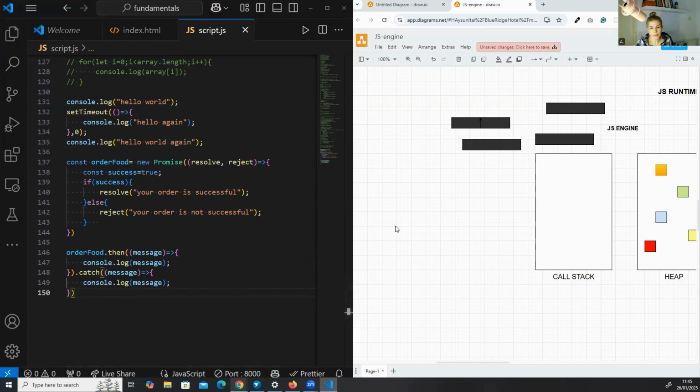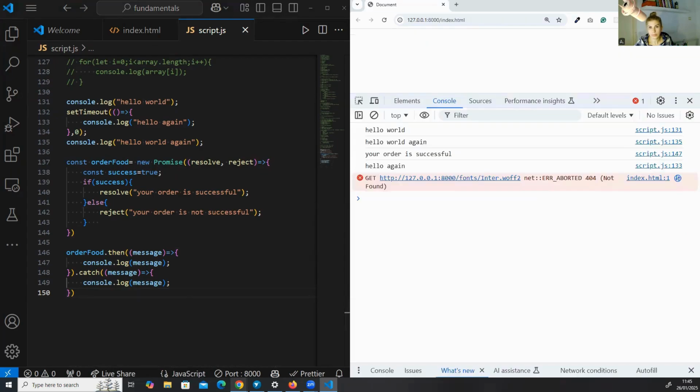Let's see what's going on in the console. We got in line 147, your order is successful. That's how we handle promises in JavaScript.